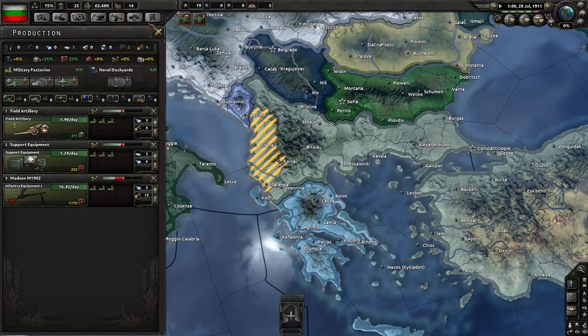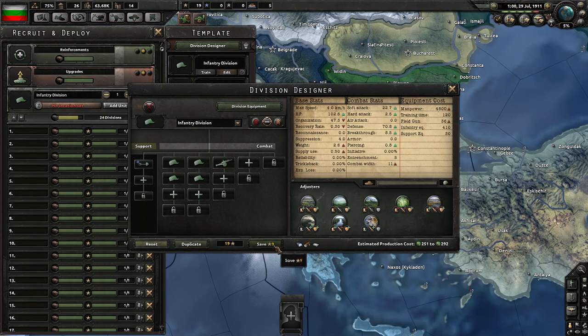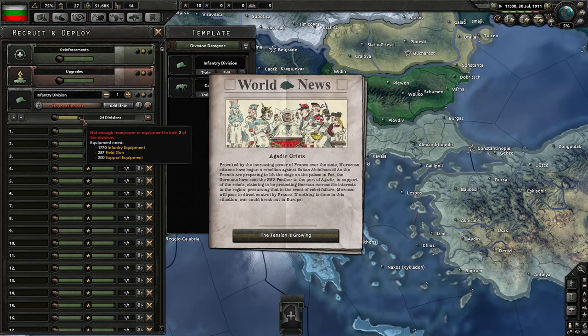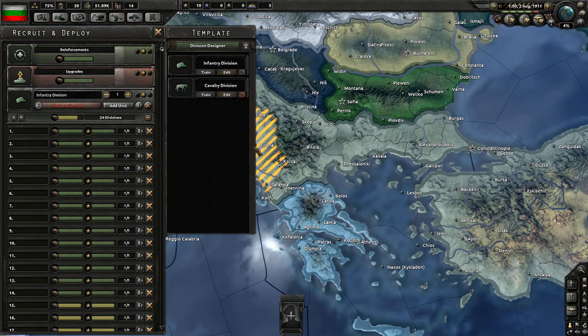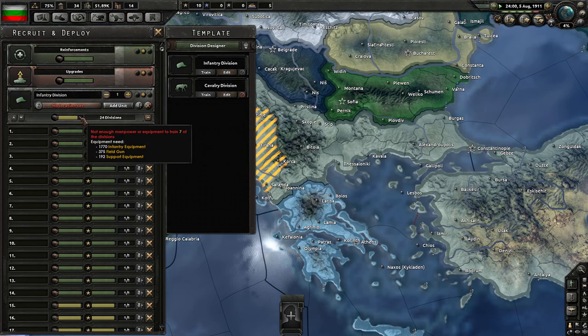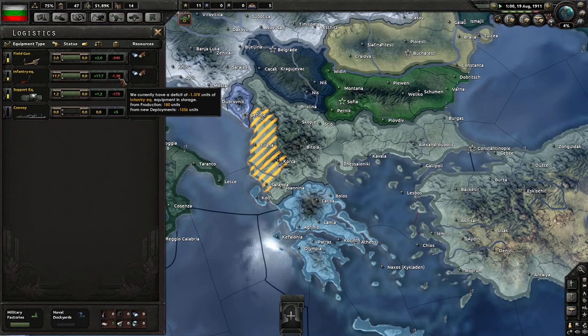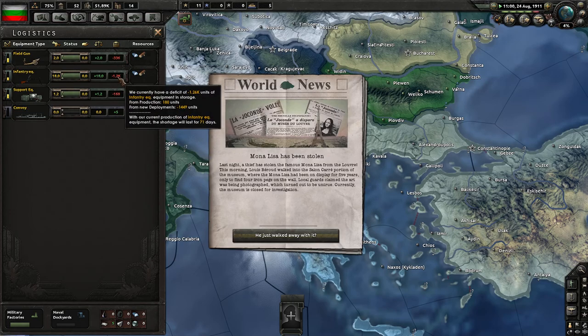So, we need 1,000 guns. Let's add the artillery. Anyway. 370. 170, okay, that's good. 350 units, how many days? 166. 71 days for you.